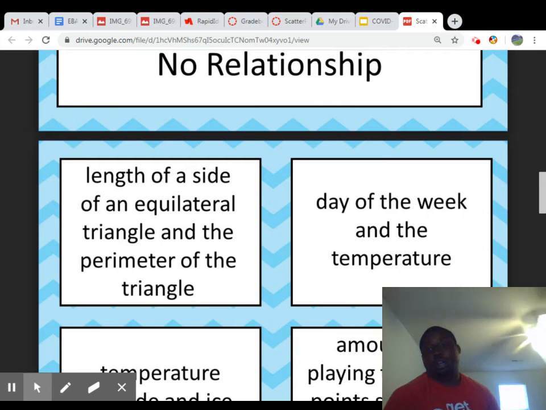We live in North Carolina. The temperature goes up and down like crazy. Monday it can be 73 degrees, and then Tuesday it can be 56, and then by the end of the week it's back up to 80. So there's no relationship there. There's no effect. So that means if we put this on a graph, in general, there's going to be no relationship, no correlation, no effect.